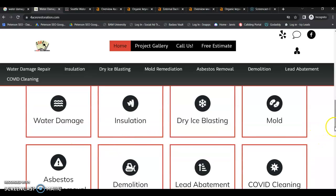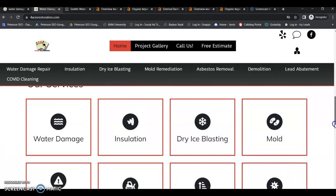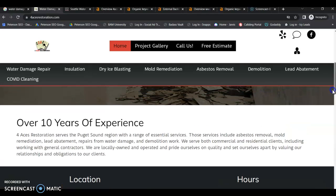Google, thankfully, does not rank your website based on appearance. It is based on content. Content is key. And it's something that your website is lacking. So your website homepage needs a minimum of 1,000 to 1,500 words of content focused around your local buyer intent keywords. Those are the keywords people are actively searching for the services that you're offering. They may not know the name of your company, but they know the service that they need, and that's what they're going to be Googling. So you need to work on your content and keyword strategy so that you can be found for each of your services.